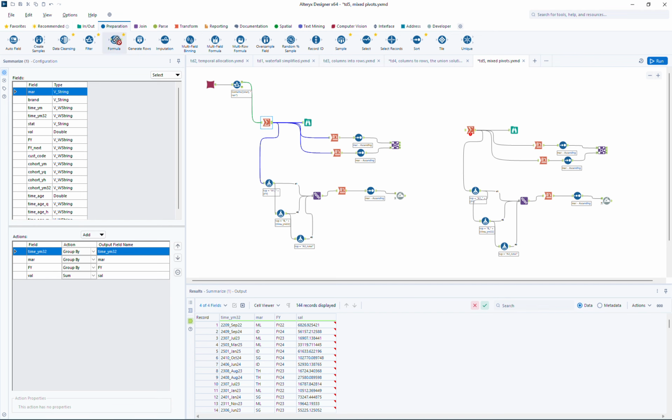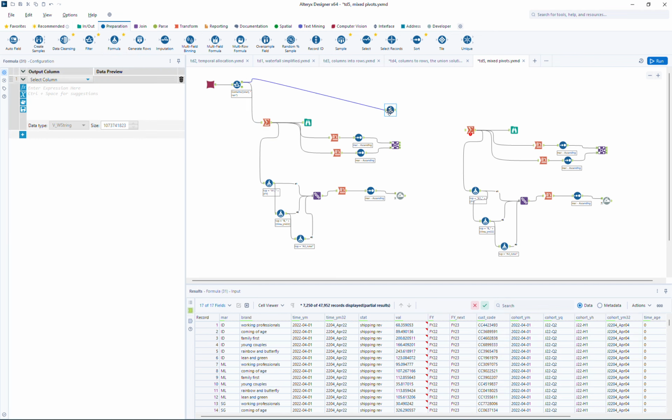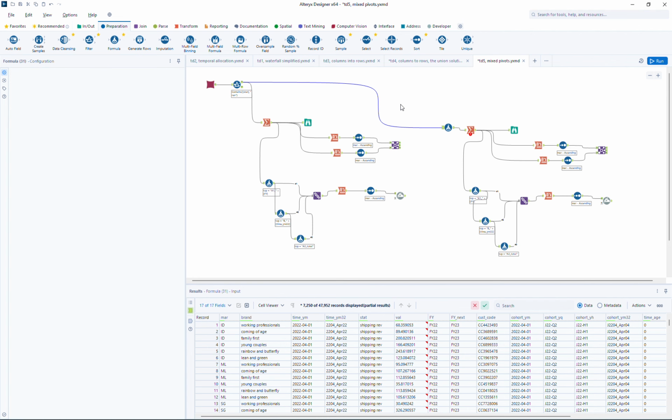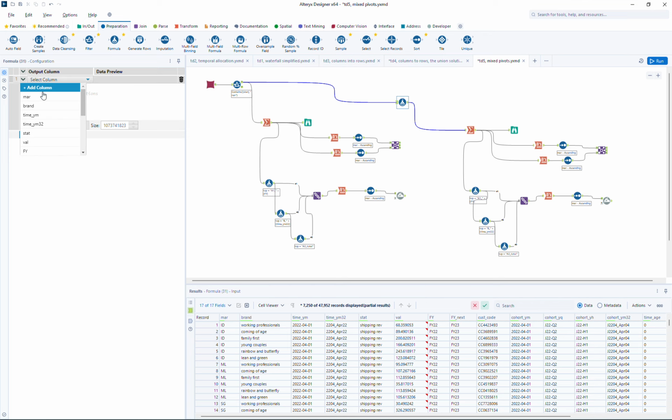Then I just want to rename the market a little bit, from market to brand, or you can just change the content like this brand. Okay, so the column name is the same, which is market, and then the content will be different already.